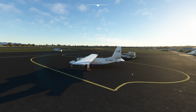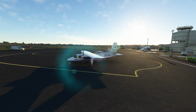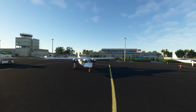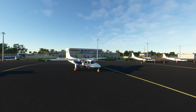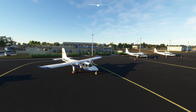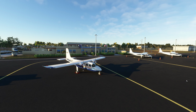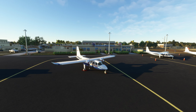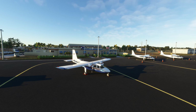I mean, you can see how sharp and clear the lines are now. And of course, there's no other place to fly this airplane. There's Anguilla right there, Anguilla Air Services. There's no other place to fly this airplane besides Anguilla. A couple things to notice right away.